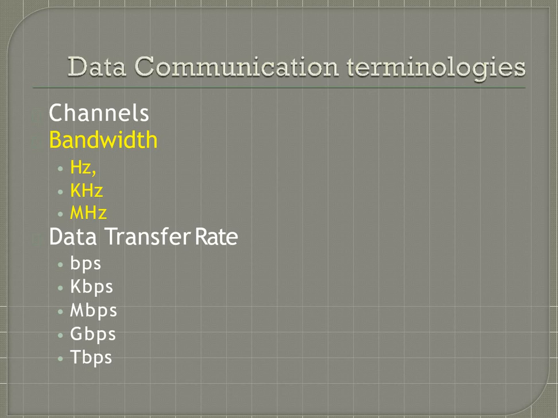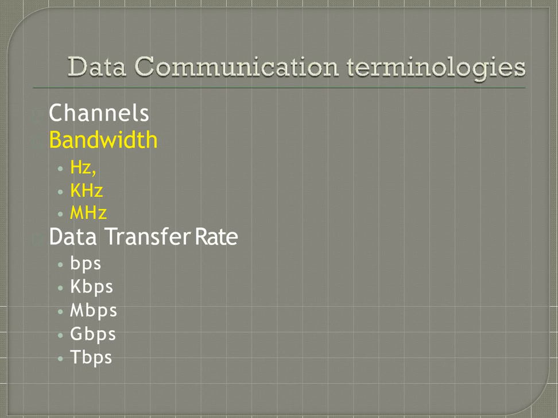Bits per second refers to the speed at which data transfer is measured. It is generally used to measure the speed of information through high-speed phone lines or modems, that is, how fast the information is passing from one system to another system. Now, bytes per second is capital B. Bytes per second is denoted as capital BPS, and bits per second is denoted as small bps. That is the difference.